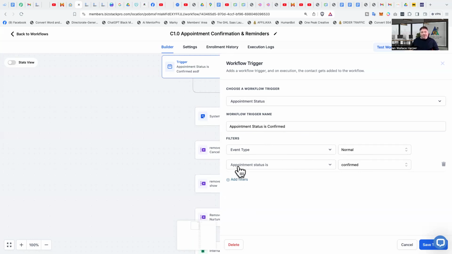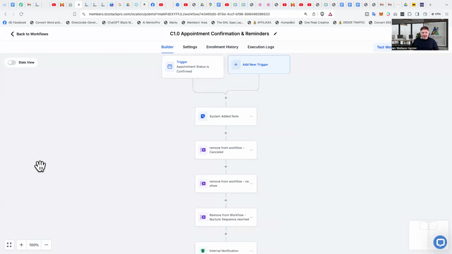And here we put in as an appointment is confirmed. So if anybody gets an appointment is confirmed, it will start up from here. So we're going to save that.